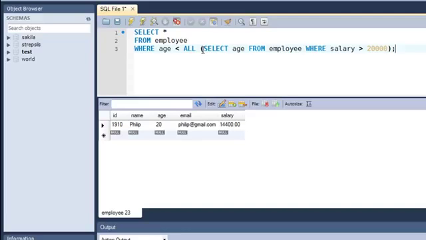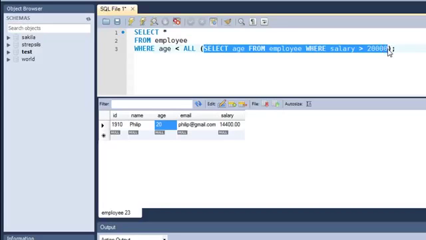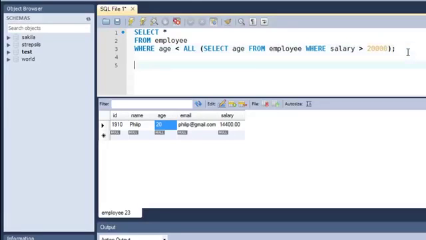You see that in the result set we get only one row, and this is for Philip with ID 1910. The age of Philip is 20, and the age of Philip is less than the age values of all rows that are returned by this query, right? So if you execute this query independently, let me show you what the result set is.